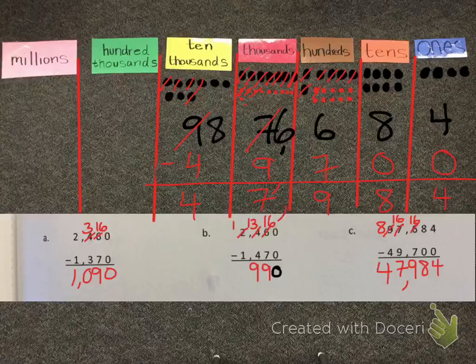Okay. I hope that this lesson is pretty simple when we have to unbundle. It should be very evident and very obvious when we have to unbundle and when we can't subtract because we don't have enough dots within the place value. We have to unbundle and bring over 10, either 10 tens, 10 hundreds, 10 thousands, in order to subtract. So what I'd like for you to do is DEF, GHI on your own using your place value, and I'll collect this as your exit ticket.